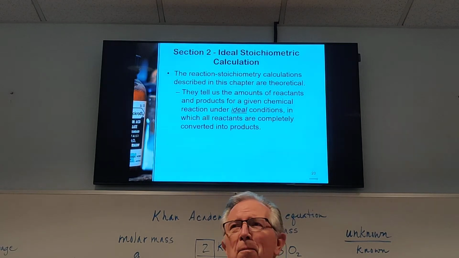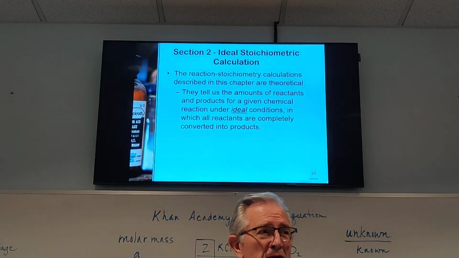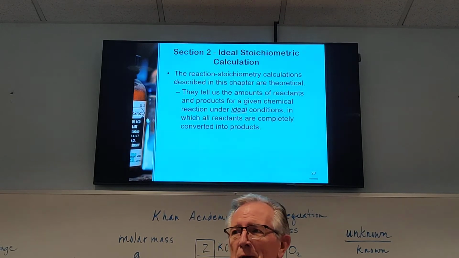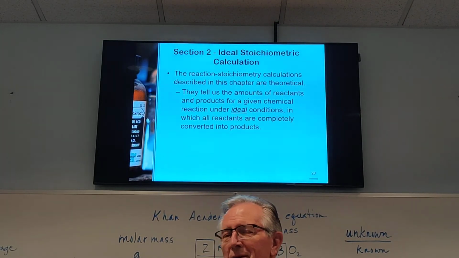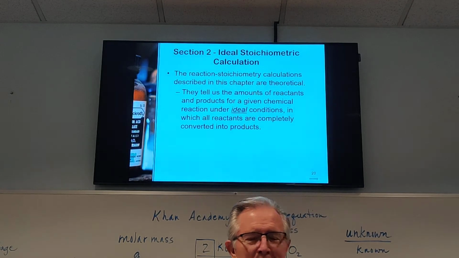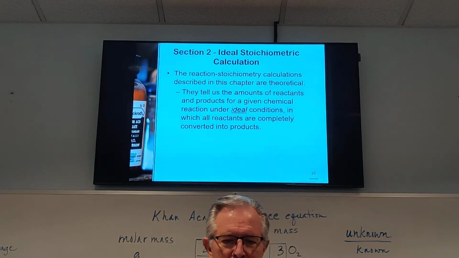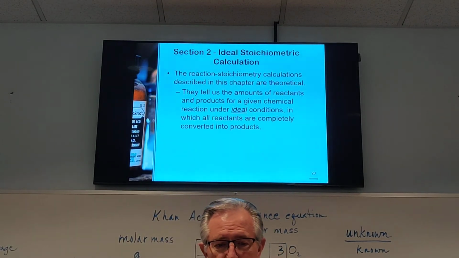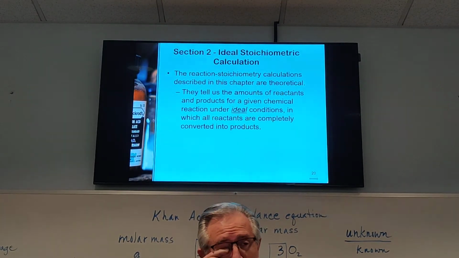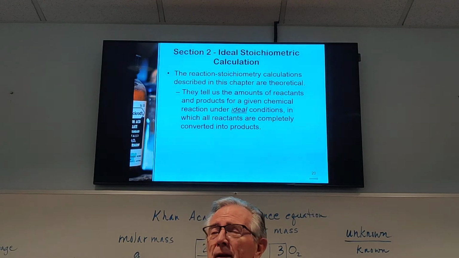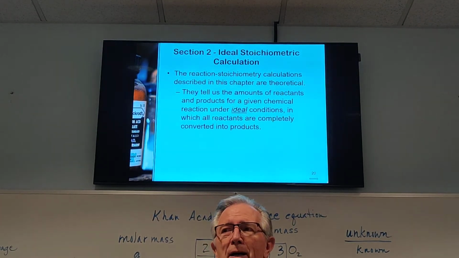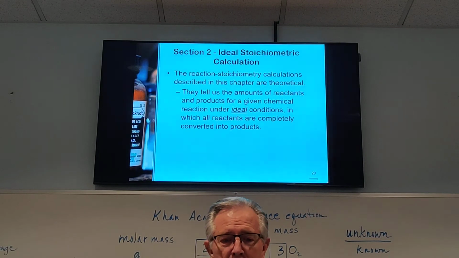Like on your car, even the best cars, I think, are only like 40% efficient. The ones that get the really high mileage, they're only 40% efficient. We're wasting 60% of the gasoline. So that's kind of this idea here. What this does is it just tells us the amount of reactants and products in ideal conditions. And then quite often, if you have somebody working as a chemist, maybe their job is to try to figure out how can I improve the conditions to increase my percentages that I'm actually getting.